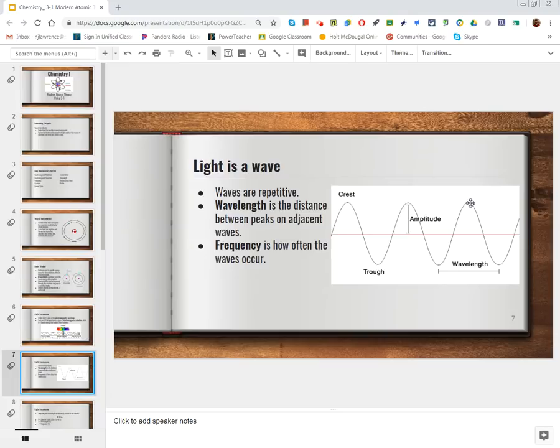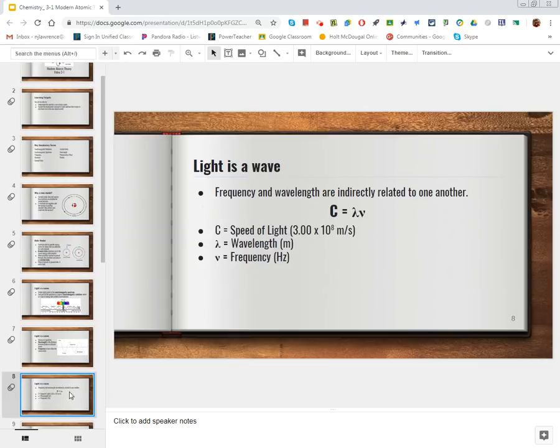And so again, some of this should be review. We'll do a lab in class to help you remember this information and experience it. But as we're talking about waves, we just need to understand what wavelength is and what frequency is. Frequency, again, is just how often a wave passes a certain point per second. So what does this have to do with our class? Well, it's going to lead to a series of calculations that we have to be able to do so that we can begin to understand Niels Bohr's idea about why we saw the colors we did, and how that relates to how the electrons moved between the different energy levels.